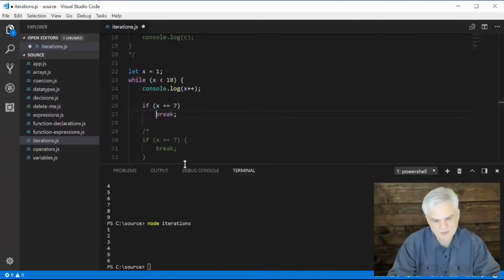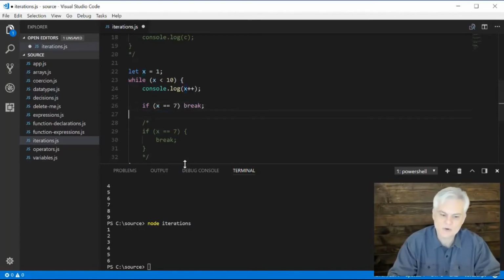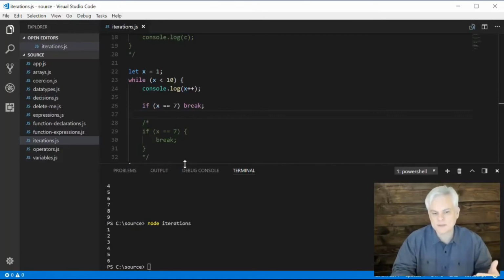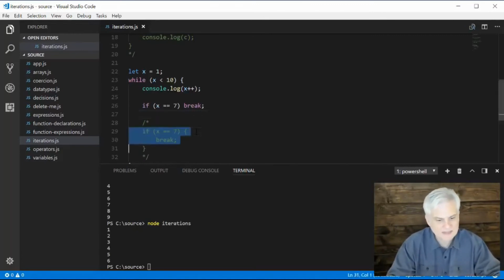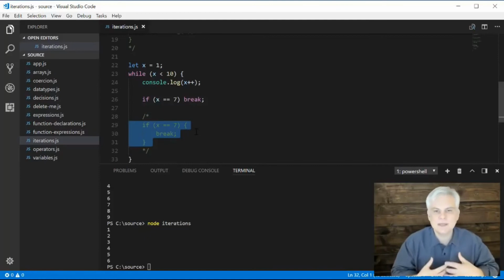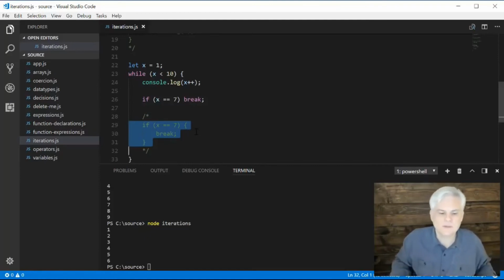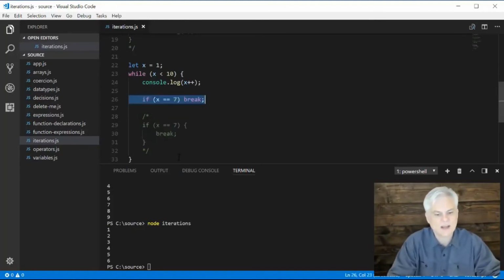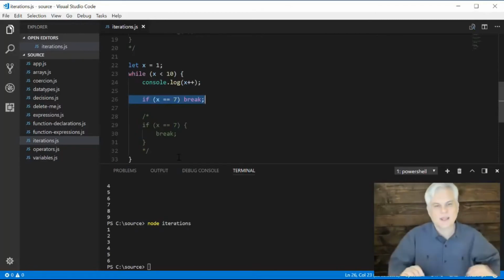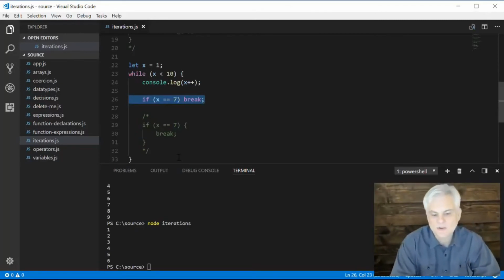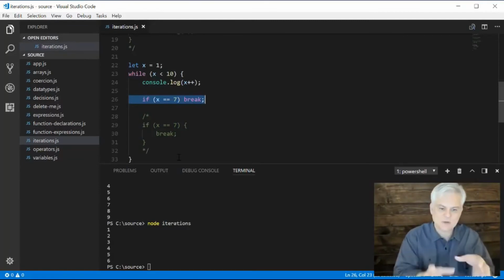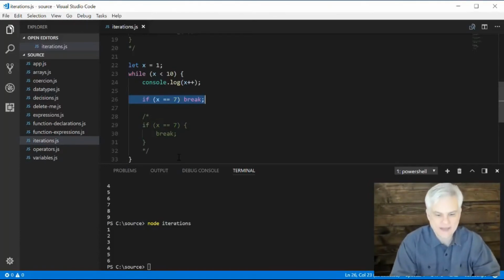I could put it on a separate line and use some indentation like that, or I can just keep it all on the same line since it's so short. That might improve readability, or I might decide that this is a more readable form. That's up to me, and if I'm working with a team of software developers, I might want to do it the way that they do it. But stylistically for me, this is so short, I can read it all in one shot. If x is 7, then break out of it. It looks good. It's very readable. I'll be able to understand what I'm doing later on. It doesn't take up space and move the code down. So I like that format if I just need to create one statement right after my if.